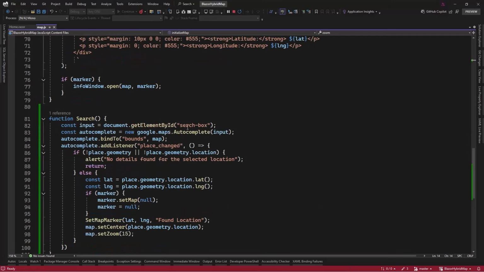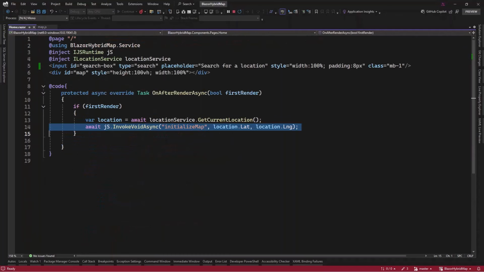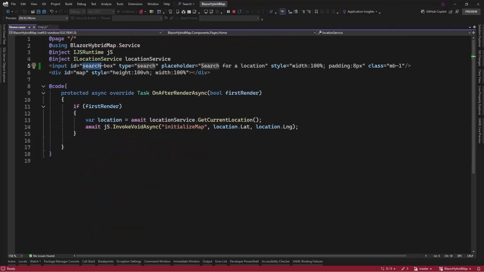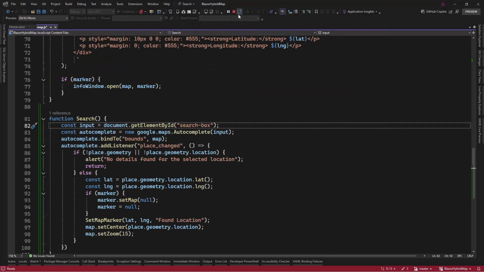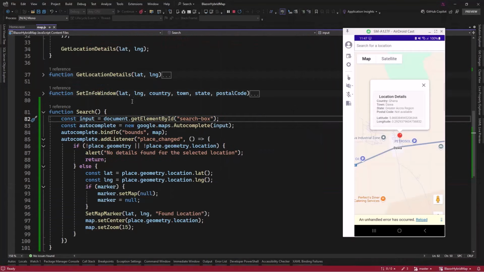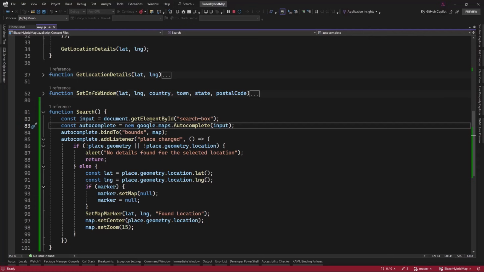So check it here from our search box. It seems we omitted it. See? So it isn't the same as the search box. I believe it's the same now. Okay. Let's rerun this again. From the look of things here, we made a mistake on line 83, where we have maps, which should be dot places because we're going to search for places. Then we have the autocomplete.